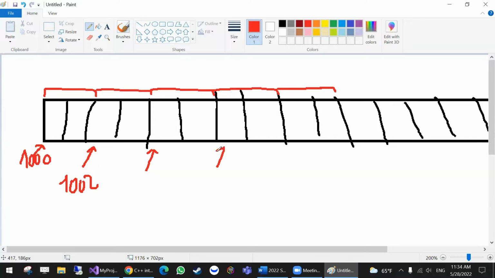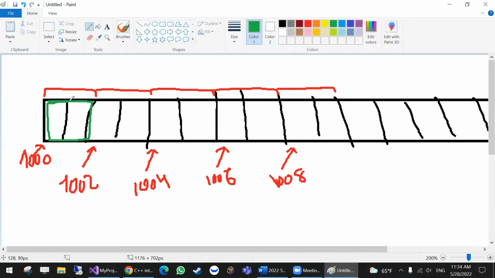The fourth is here. And the last item is here. So 1004, 1006, and 1008.